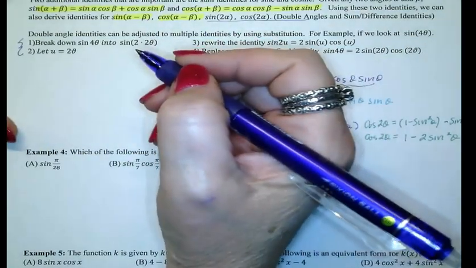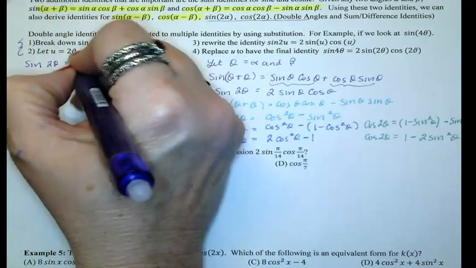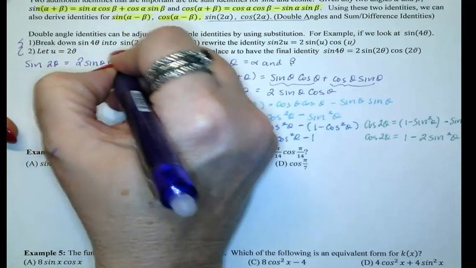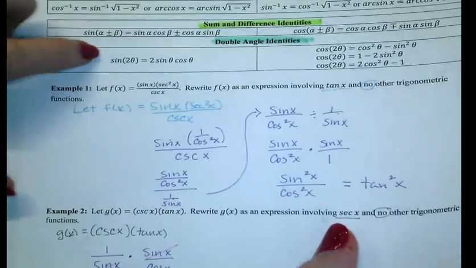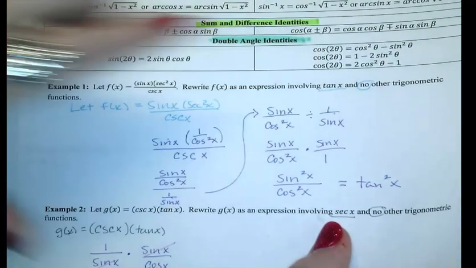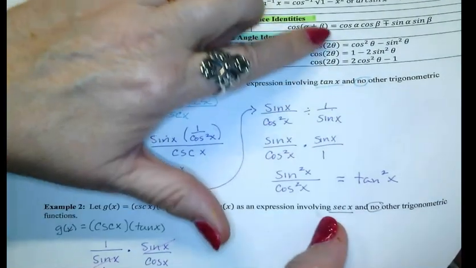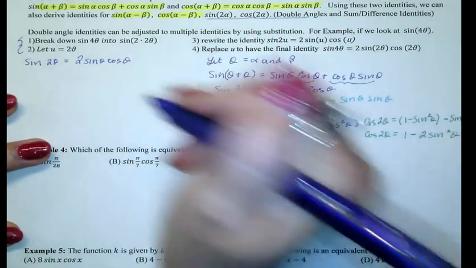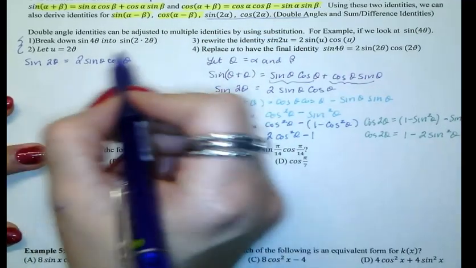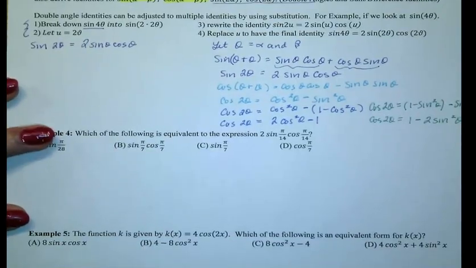So remember the double angle for sine is sine of 2 theta equals 2 sine theta cosine theta. So you can look that up on the front page if you've forgotten. But that is in the double angle box on this side. So there's only one identity for double sine, but there could be 3 for cosine, depending on what you're trying to accomplish. All right, so here is my identity. Well, this problem right here says that we're trying to break it down into sine of 4 theta.